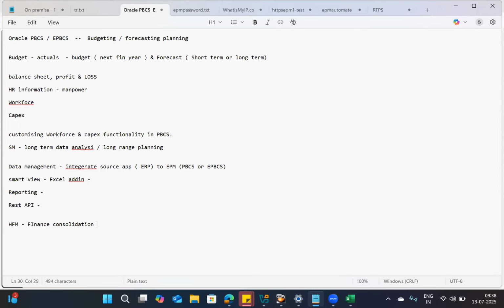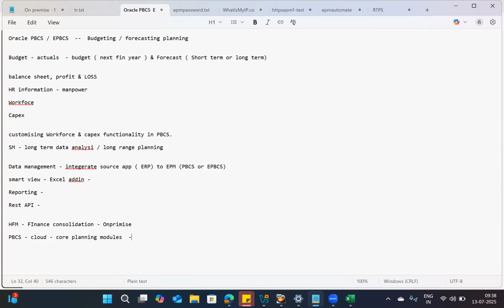There's no planning we can do in the HFM application, and this is on-premise. And EPBCS or PBCS is cloud and core planning modules.